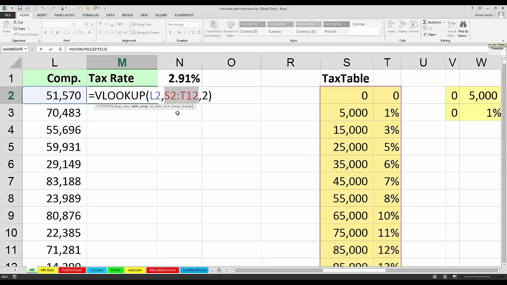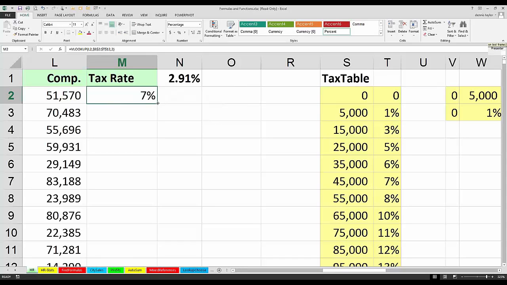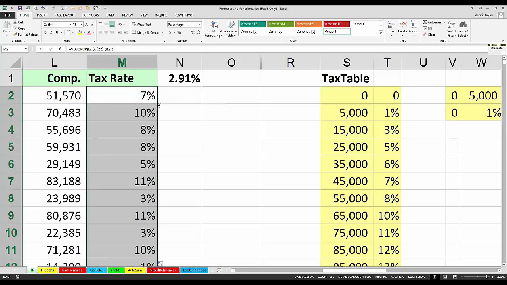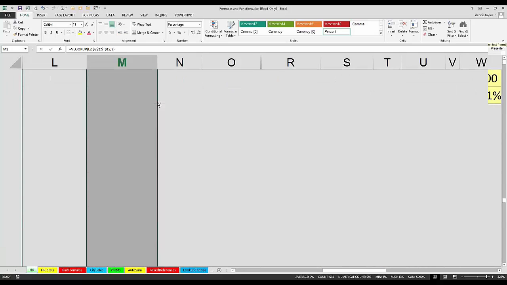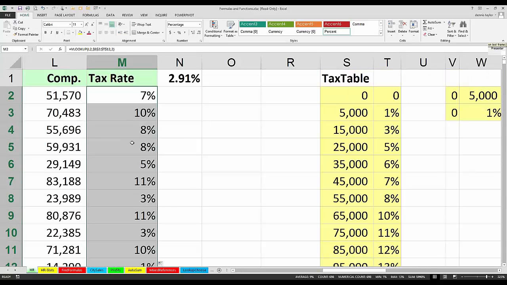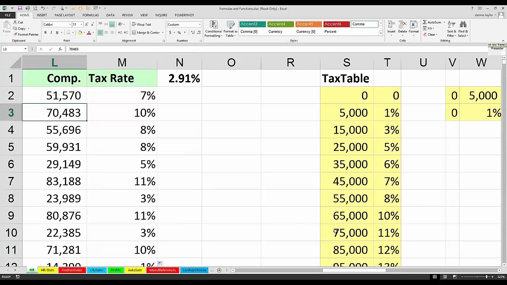We'll press F4. The function looks a lot more complex. It isn't really, but those dollar signs in there just make it look like that. And the S's and the dollar signs sort of blur together sometimes too. So this is okay, and it certainly will work, but we need to do this before copying this. So I'll press Control Enter, double click the lower right hand corner, and once again I'll press Control period just to make sure it got copied to the bottom. And of course in these situations you want to check out a few of them. We're getting correct answers here. Here's a 70,000. Hasn't reached that level, the 75,000 level, therefore it's this level, it's 10%.